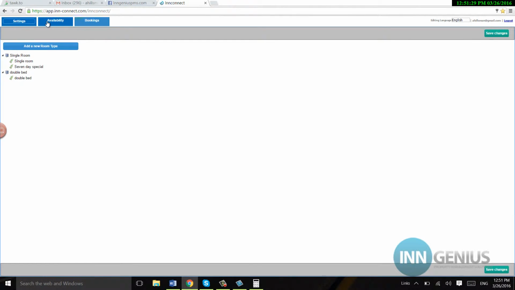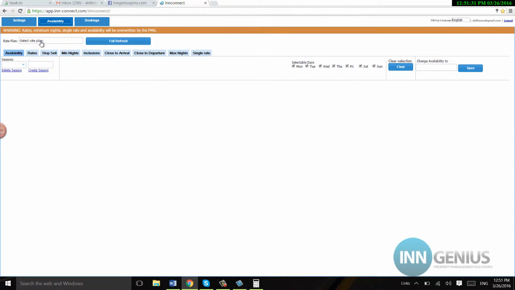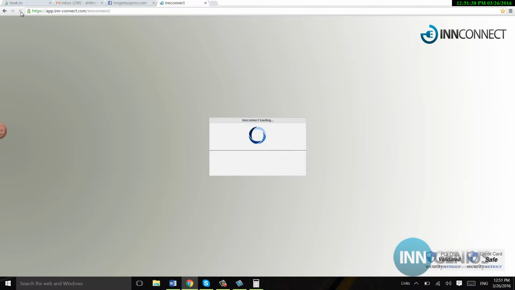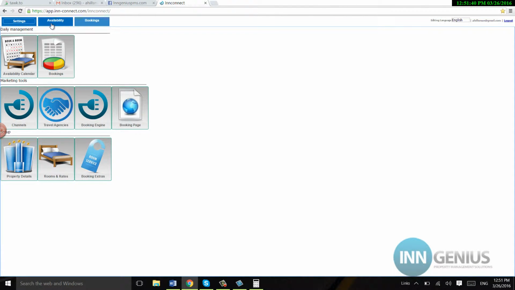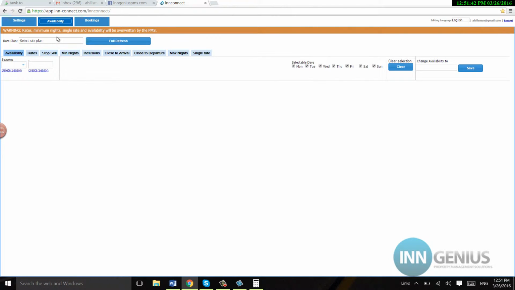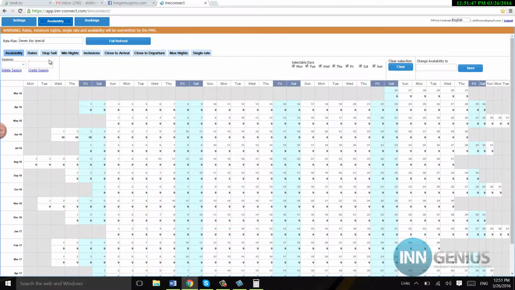And then I'm going to go ahead and go into availability. Sometimes that one's probably an old one that I did. So I'm going to go ahead and refresh, and you should too. If you make a new rate plan, you'll need to refresh. And then I'm going to choose this one. And the availability is going to stay the same. The availability will be the same as your original rate plan for single room. Alright, so this does not change.